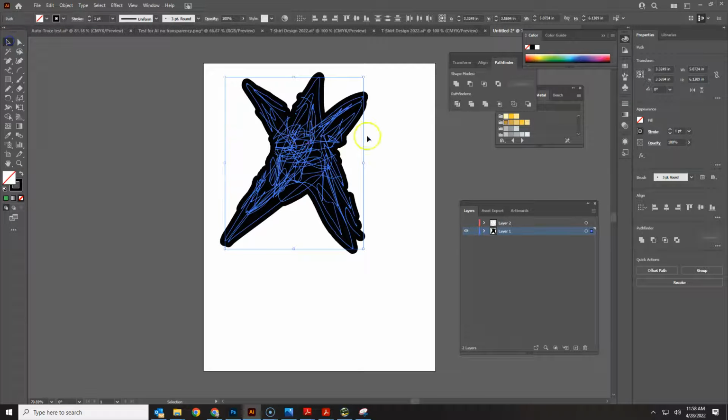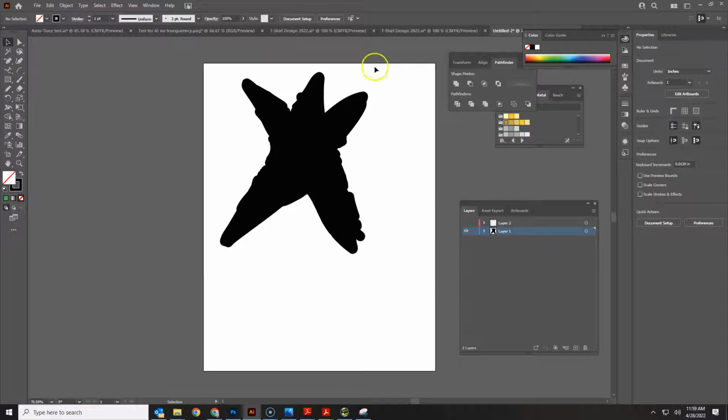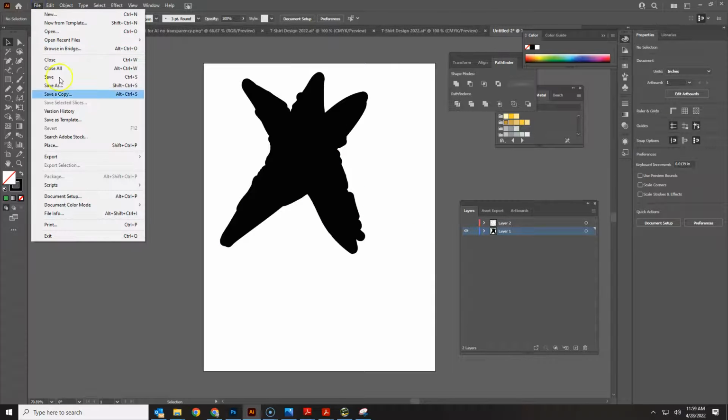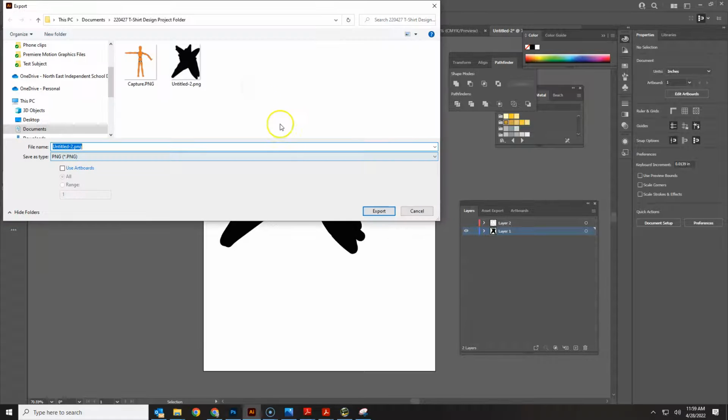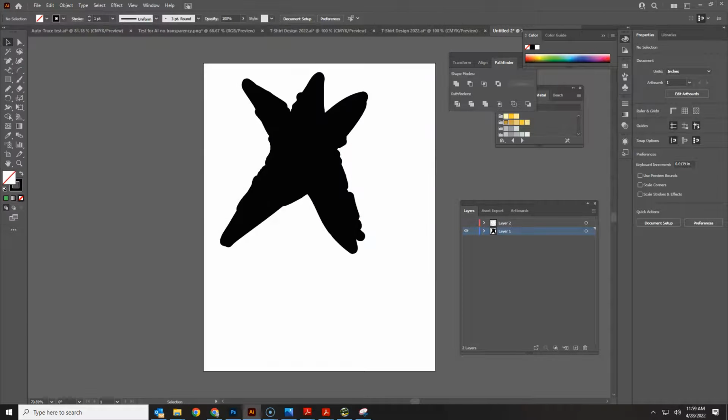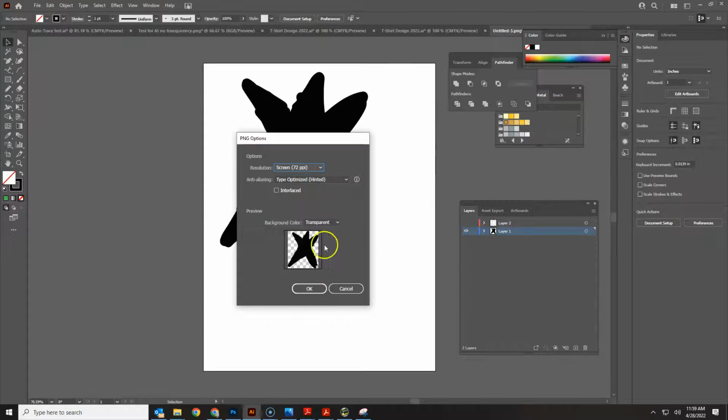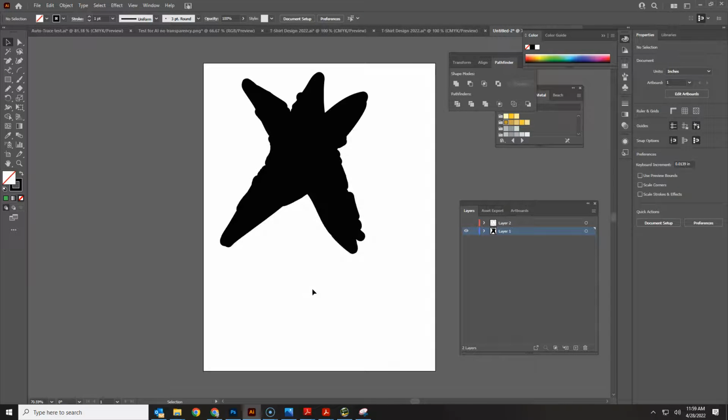If I take a snip of this shape, then I could outline it. You could also even just export this as a PNG directly. So let's export this as a PNG. You can see that I've done that here. I will call it number 3 because I have changed its shape a little bit. I'm using transparency. I'm not going for super high resolution. It doesn't really matter. It can be low resolution.